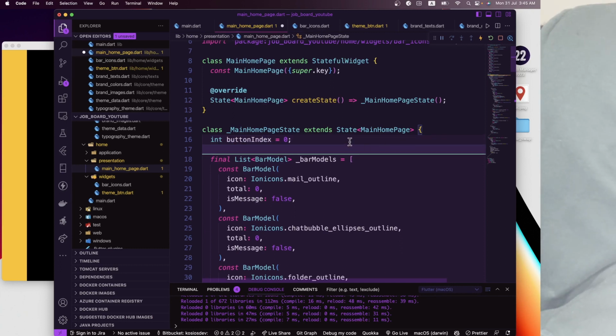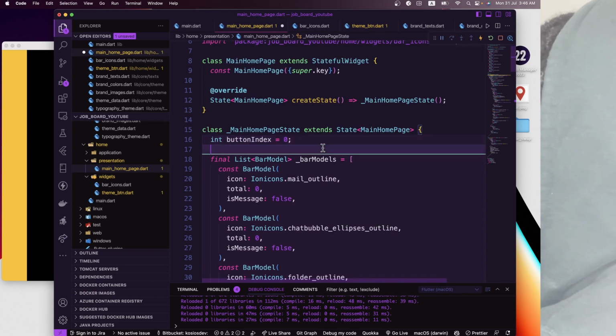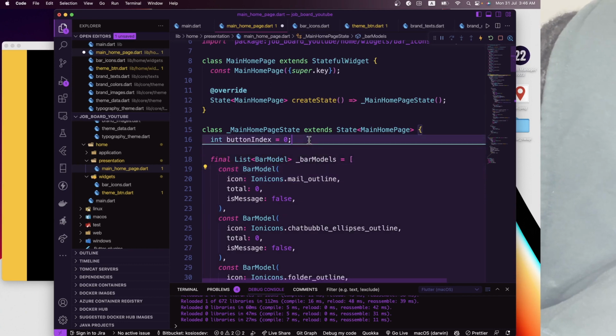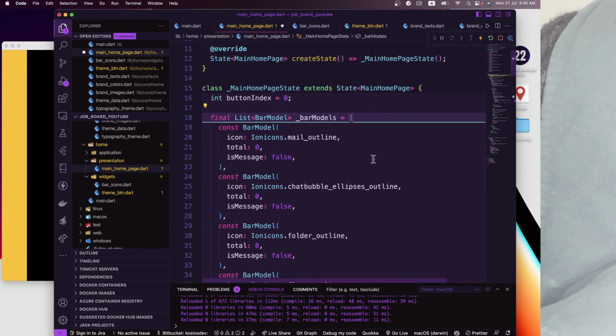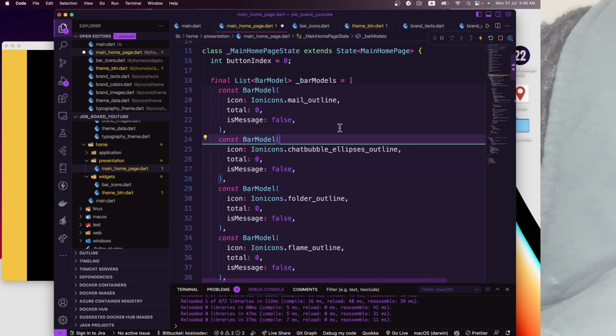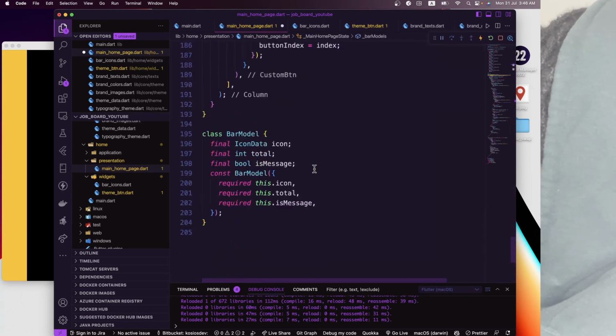Like I said, this whole stuff we are doing right now, there's a better way to do this than having this hard-coded button index. Here you can create a singleton class to manage all these objects, all these states that we are going to be changing. And instead of having this here, you can move it out to a separate file for all your constants that are not going to be changing. So that's a better way to have a good Flutter file.